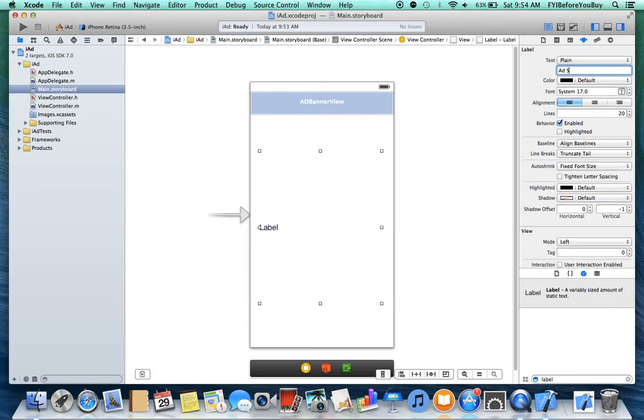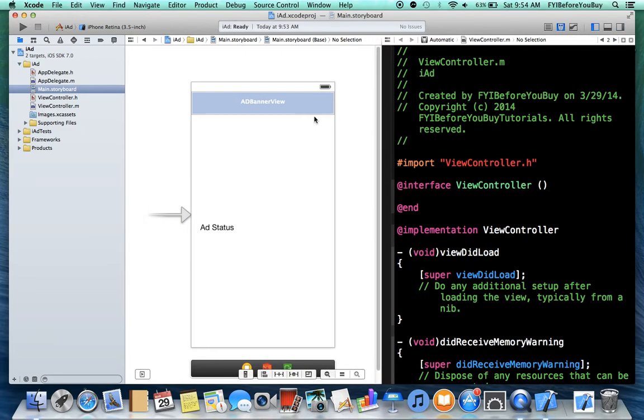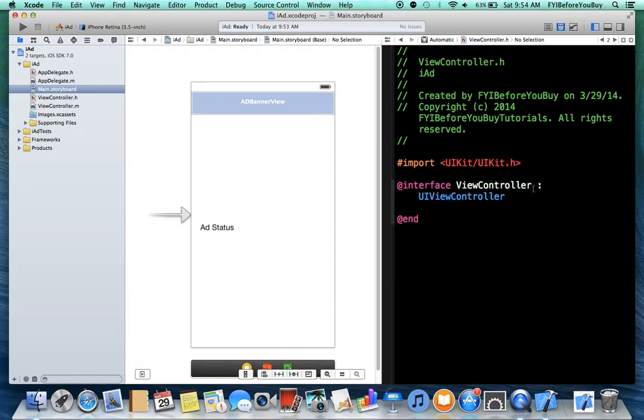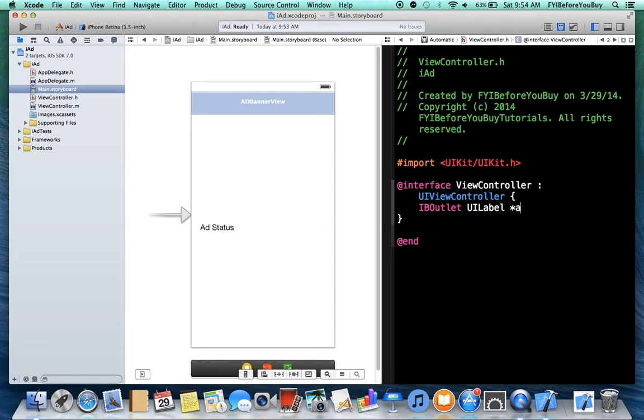I'm going to call it ad status. If there's an error or if it loads, this is going to show what's going on with the ad. Okay, so what I'm going to do, a couple curly brackets, IBOutlet UILabel adStatus.